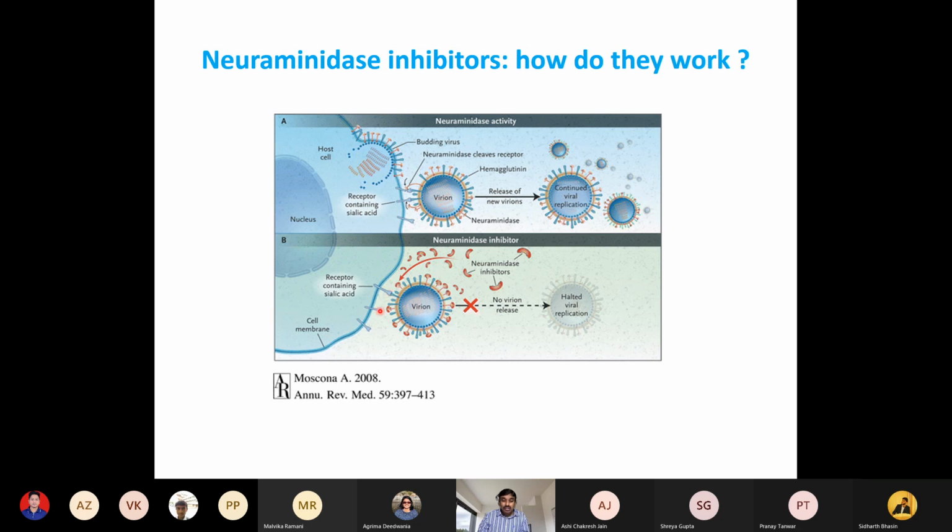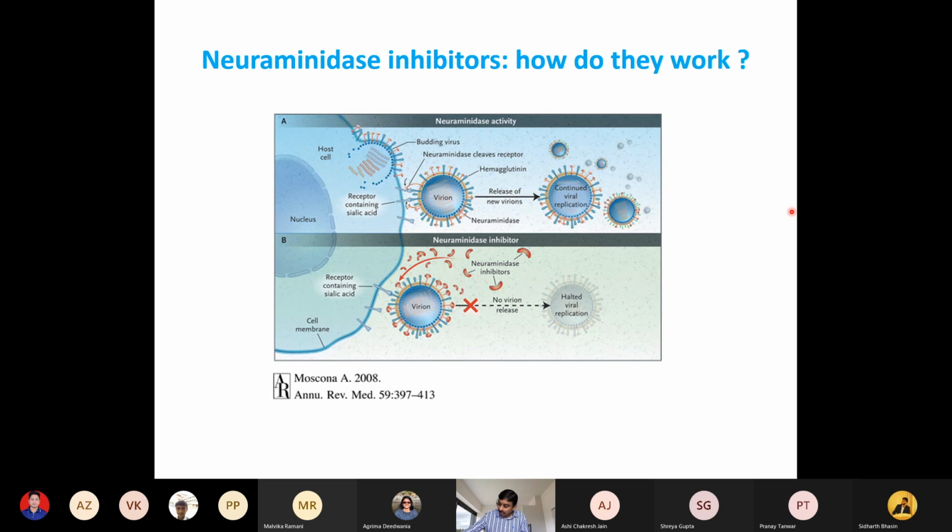and they prevent it from cleaving the hemagglutinin from the sialic acid. So when you use these neuraminidase inhibitors, a lot of virions are unable to be released from the infected cell, thereby allowing the immune system to easily handle it. Because one infected cell, remember, can release like 10,000 to 100,000 viruses. If that is contained big time, the burden on your immune system goes down significantly, and that reduces the severity of disease, and that's how these neuraminidase inhibitors work.